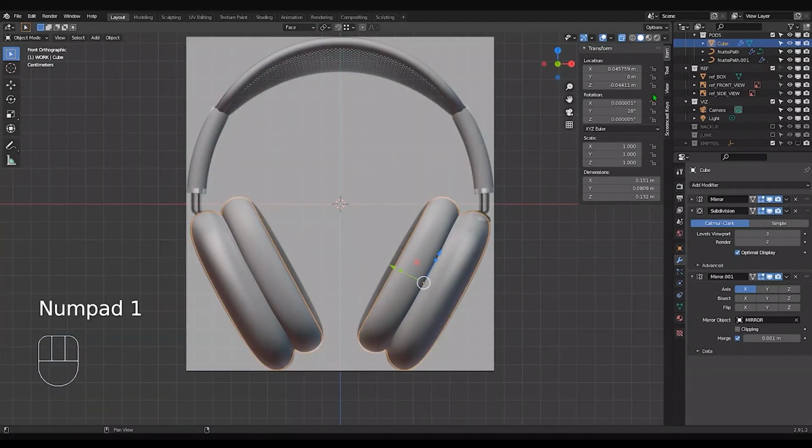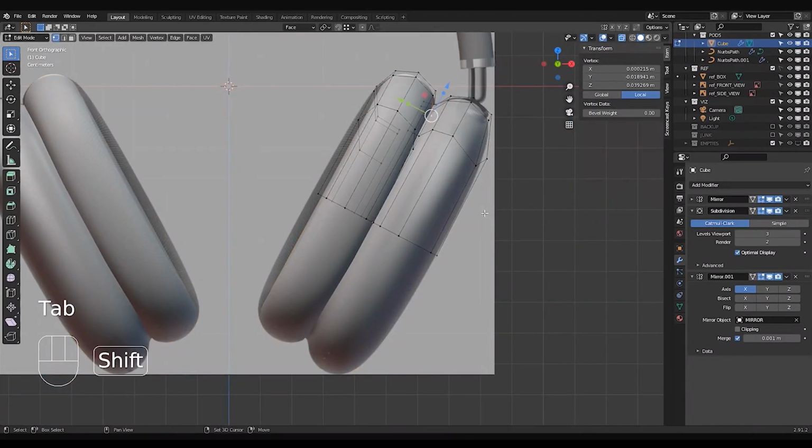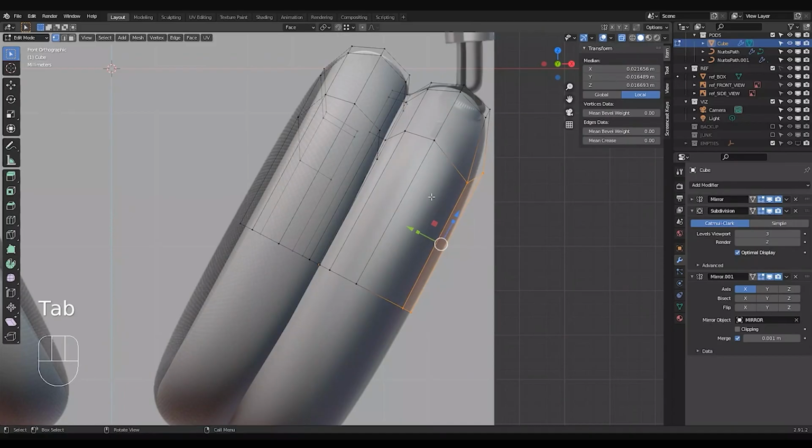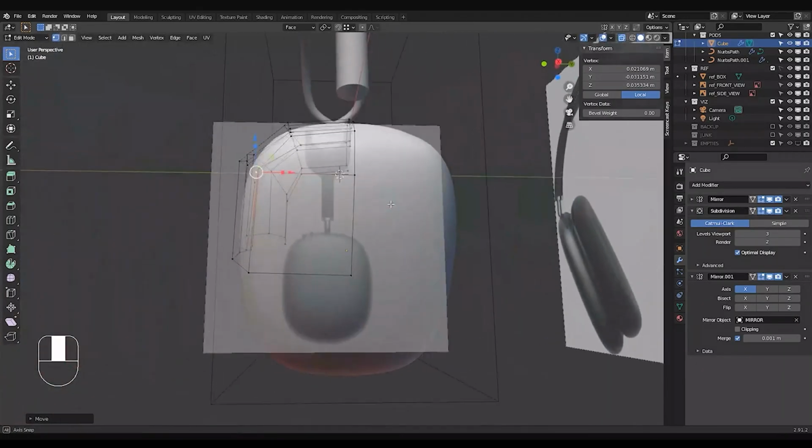Let's just check in front view if we could come closer to the image, maybe adding some more depth there. This one is not logical, so let's fix that.